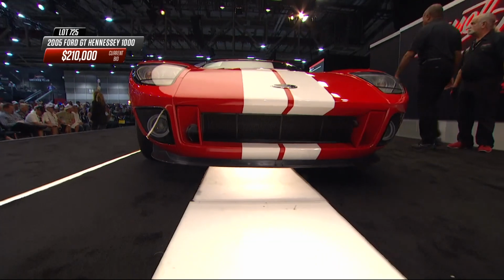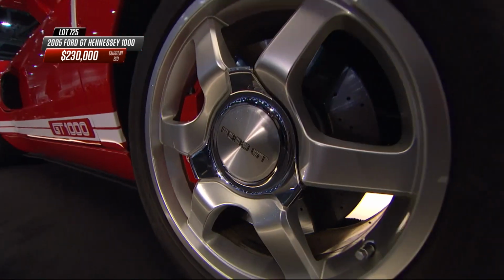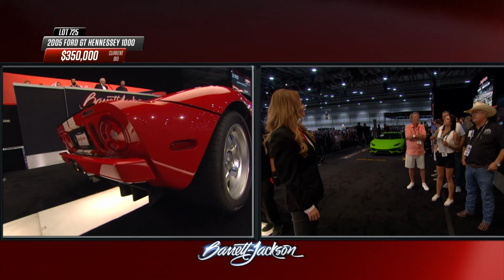This car has the stripes, it has the red painted calipers, may have the Macintosh stereo, does not have the BBS wheels. Those were the only 4 factory options, but it's what Hennessey has done to this car that really makes it super. Yes, they have the supercharged V8 from the factory here, but then Hennessey added twin turbos to feed into the supercharger to give it 1,000 horsepower.